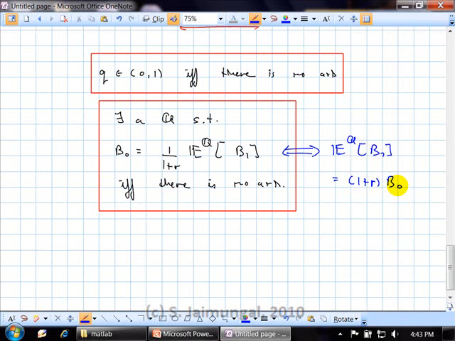Because this is a mathematical statement that simply says, okay, I have a probabilistic model, I'm going to find some probability, and I'm going to choose that probability so that the expected future value of the asset equals its current value grown at the risk-free rate. And it so happens that if I can find such a probability, then this economy that I have is free of arbitrage. That's a really kind of bizarre thing, right?